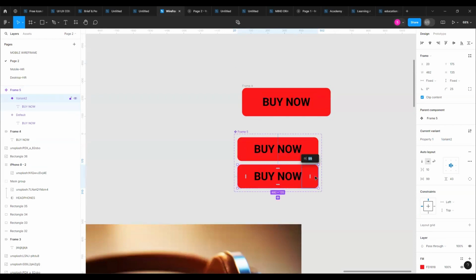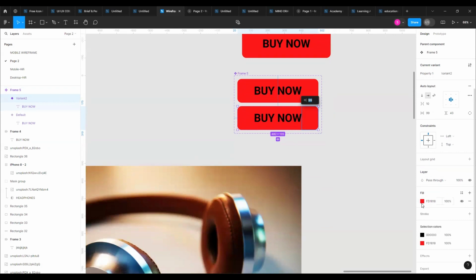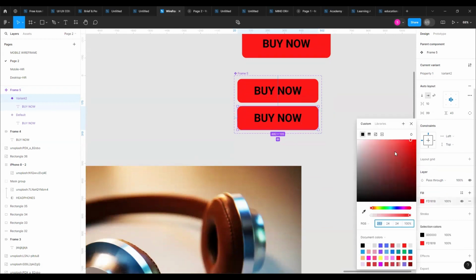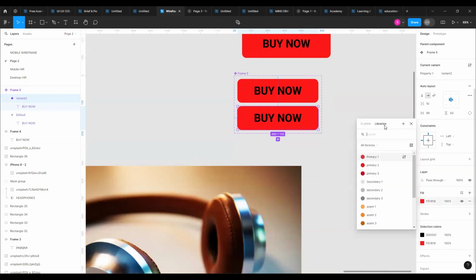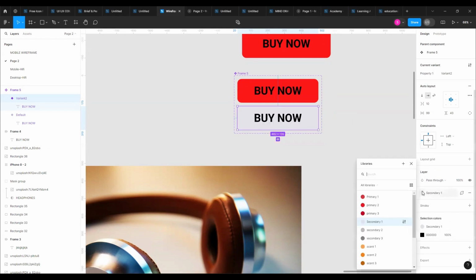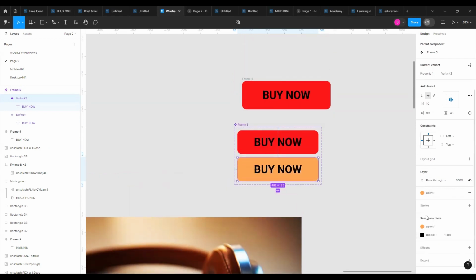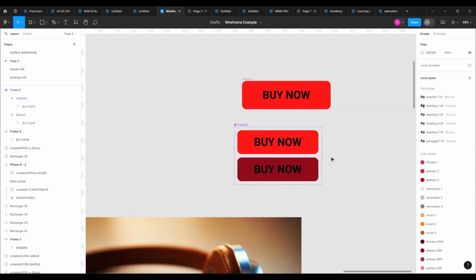What I do is go to its color, go to library and change its color to secondary. It's not visible. Let's say this one. Or we can say this one.